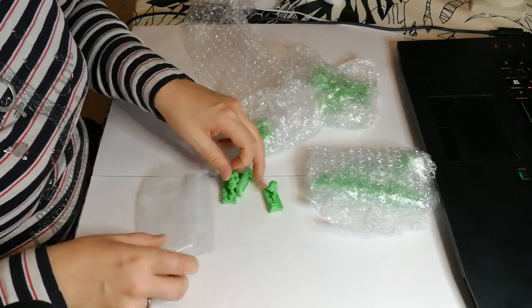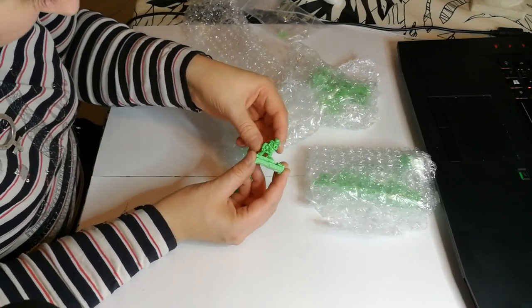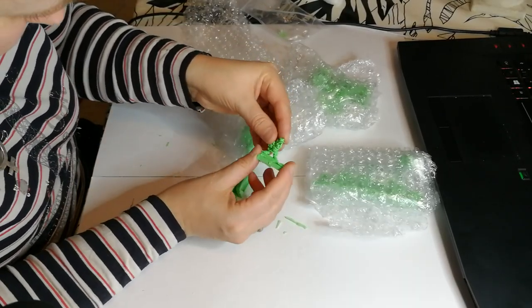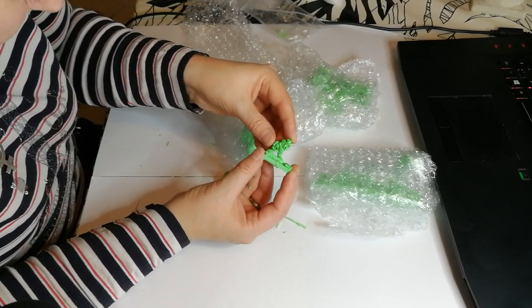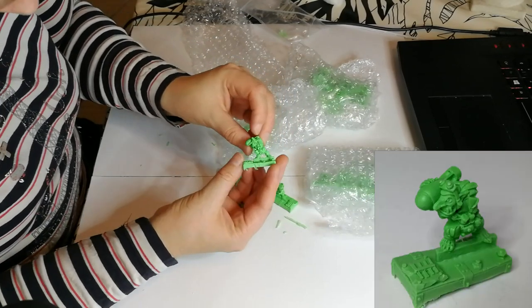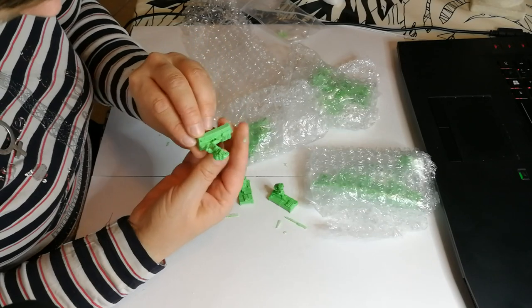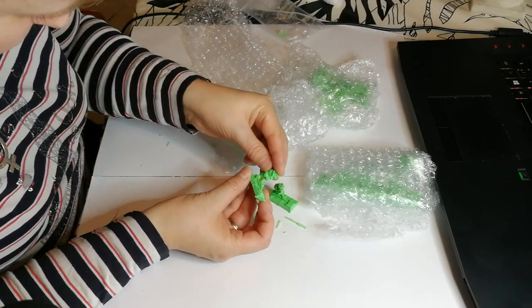The details already look really nice and sharp. Look at this — it's a tiny grot. On the side it says 'the goblins,' so I'll try to remember to call them goblins. There's a little bit of flash here, but it's not too bad at all — you can just clear that away really easily. So this is a goblin with a huge cigar in his mouth and a nice hat. And here's another one who looks really angry and is holding some sort of missile.